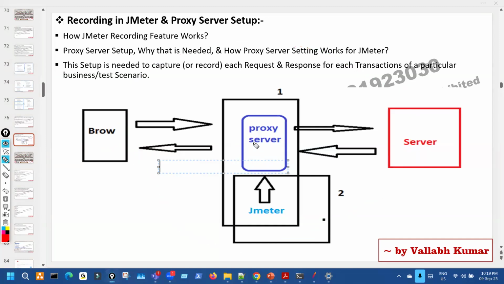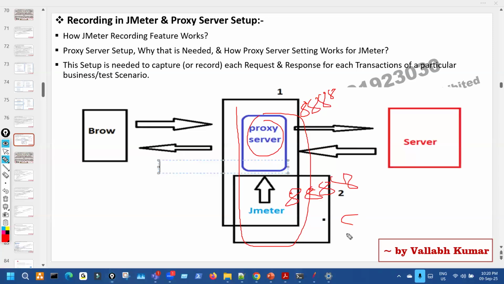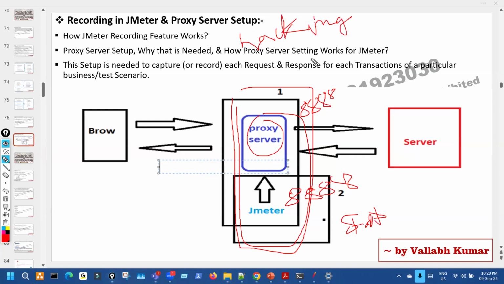But now, when we have set up the proxy, which means in the system we have done the proxy setup and given a port number, let us say 8888, and in JMeter that same port number is set up, and then we click start. So what happens actually here? A kind of network capture, or network hacking, is started. Okay, hacking, or you can say sniffing. Network sniffing is started.